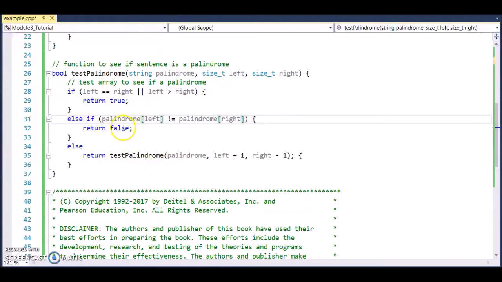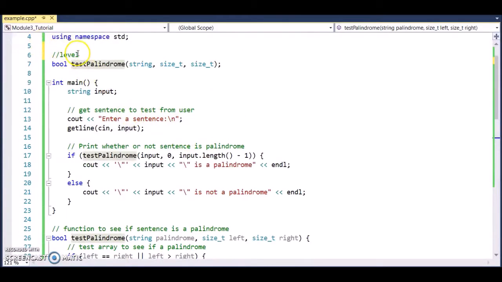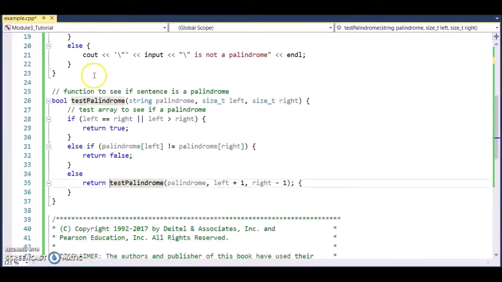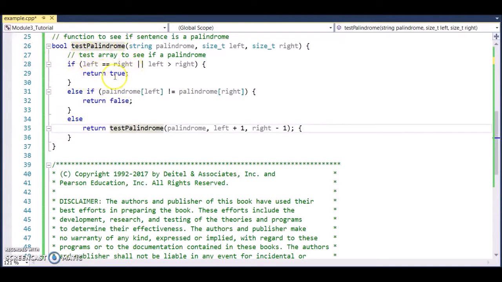At any point it returns false, it's going to go back up the stack and continuously return false for all the function calls in this recursive function. If they are equal, then it's going to continuously call this function until left is right. It's only going to continue calling if the left and right characters are equal. So it checks if L and L are equal. Yes. Is E and E equal? Yes. Okay, we're at V now. At V, the left index is equal to the right index, as you can see here, so we return true.